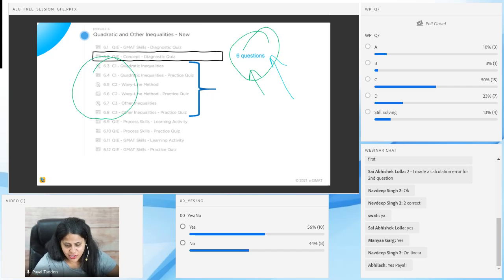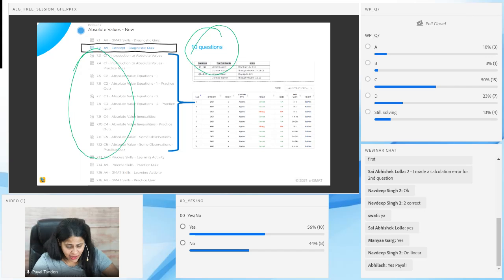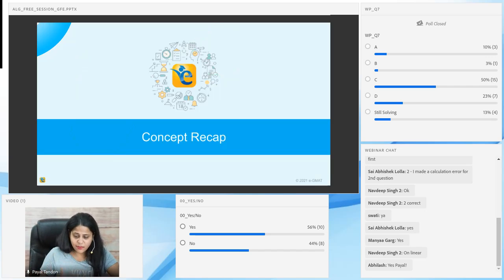So 6 questions for quadratic equations, and then 10 questions in absolute values, and you get very, very detailed feedback, because absolute values are split into 5 concepts. Now, which one of these 5 concepts can you comfortably, confidently skip? The decision for that is made utilizing these 10 questions. So that is the power of the diagnostics that are built into each module of your quant course. What do you guys think about that?